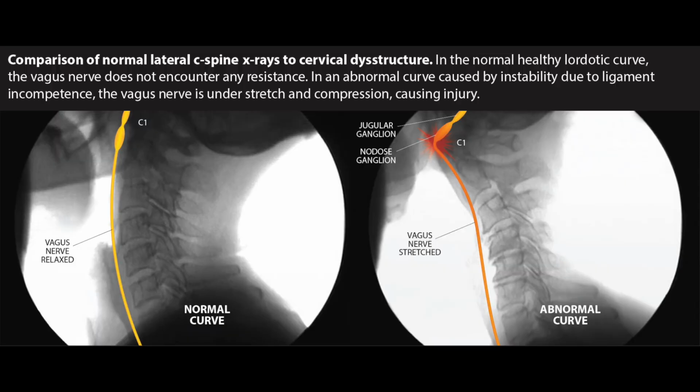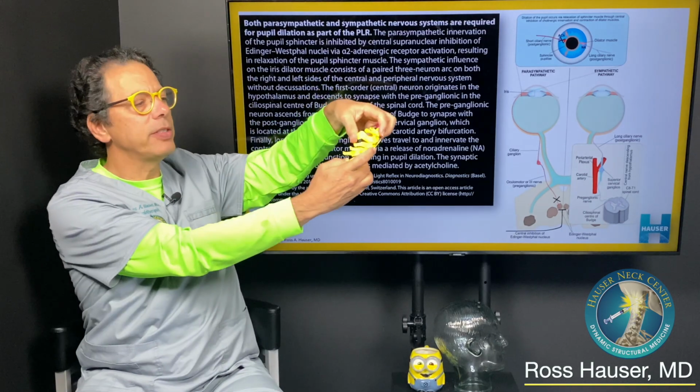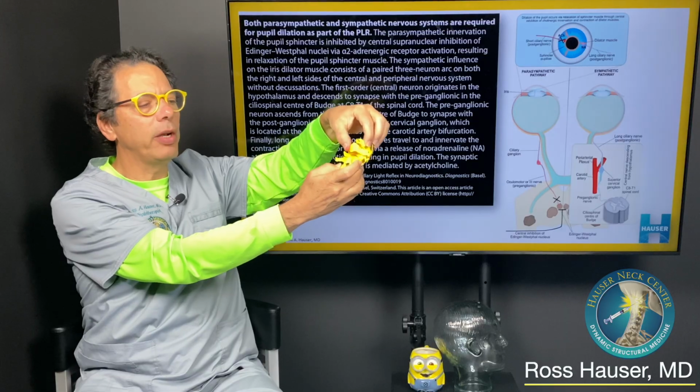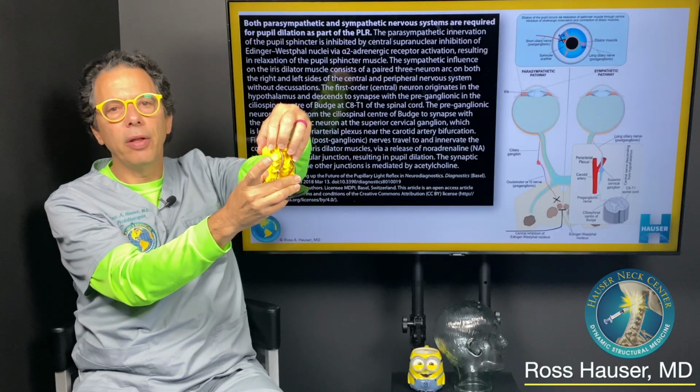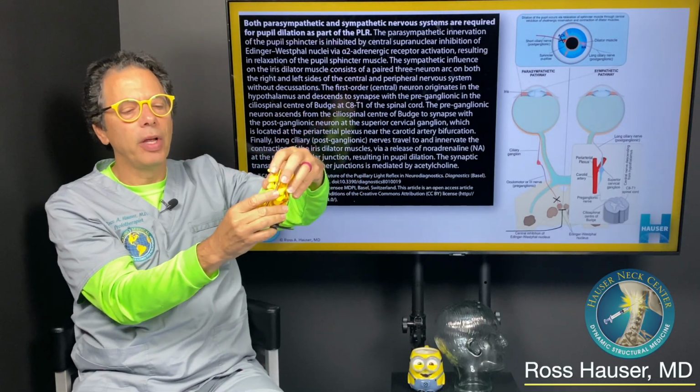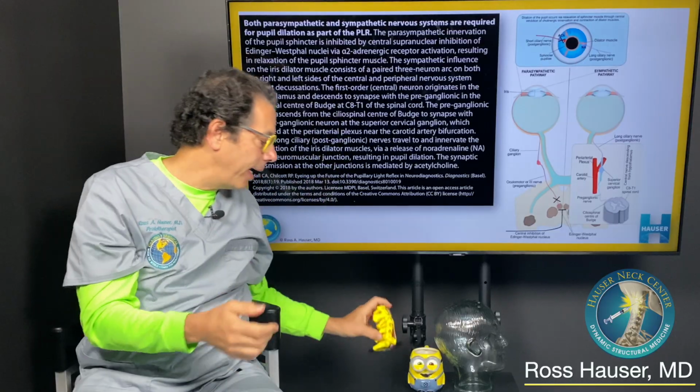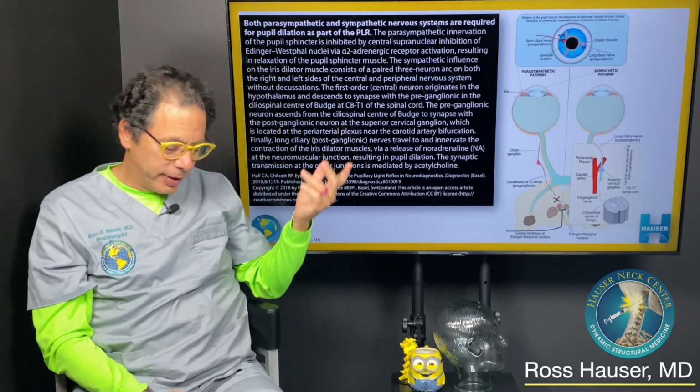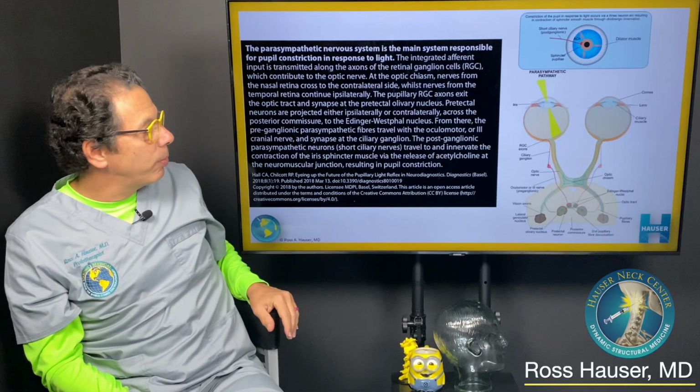So what's going to happen to the superior cervical sympathetic ganglion or the vagus nerve if everything's elongated by an inch or two? It may be like danger, danger, danger. There's a major stressor here. Or imagine it's elongated, but the C2 is rotated to the right. Then it's going to maybe affect the vagus nerve. Then the superior sympathetic ganglion goes unchecked, and then the person has a dilated pupil.